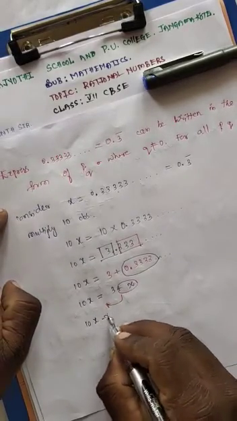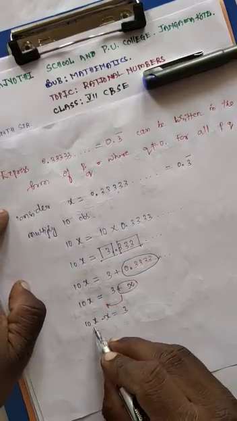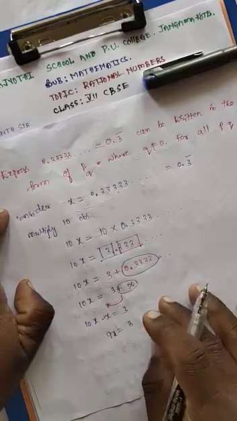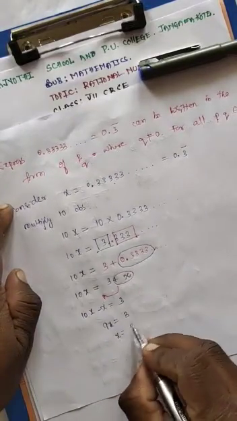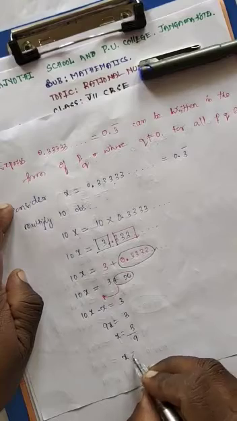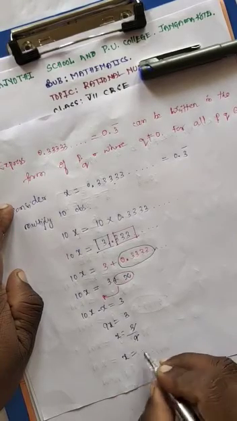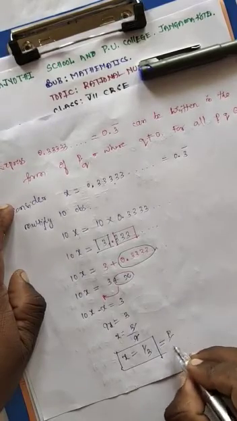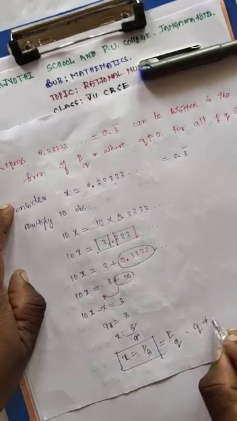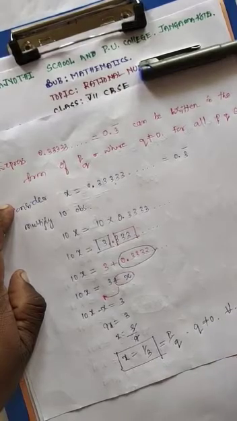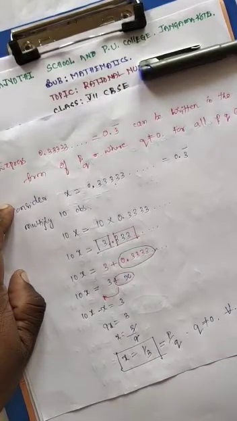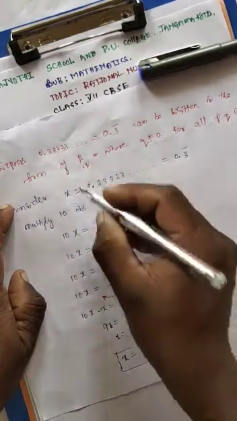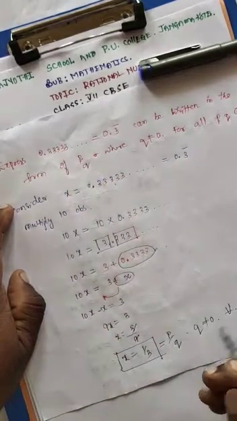10x minus x is equal to 3. So 10x minus 1x, we get 9x is equal to 3. So x is equal to 3 by 9. The simplest form of 3 by 9: 3 ones are 3, 3 threes are 9, that is x is equal to 1 by 3, which is of the form P by Q, where Q is not equal to 0 for all P, Q belonging to integers. Hence the given decimal 0.333 is a rational number.